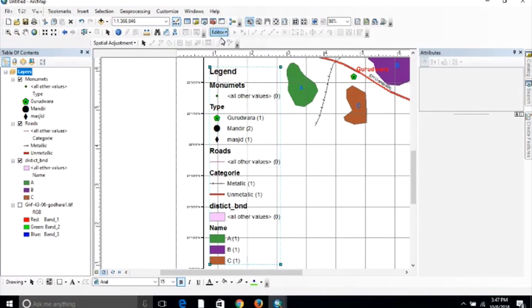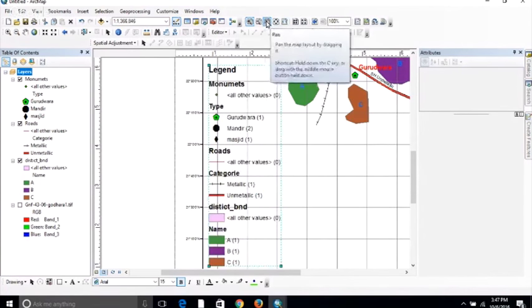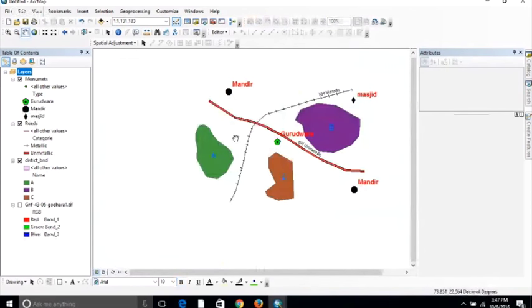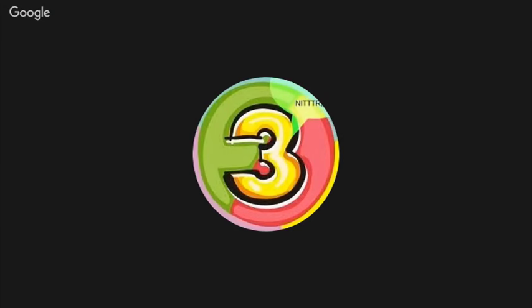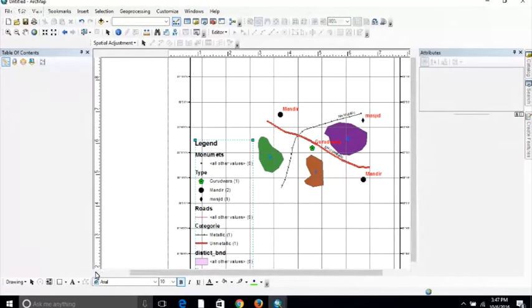Right now, on the layout window, there were two mandirs, one masjid, one gurdwara out there. Fine. But now see what is happening dynamically out here.